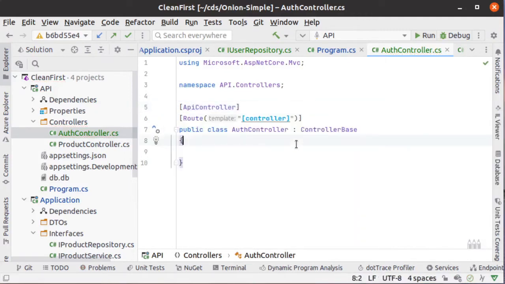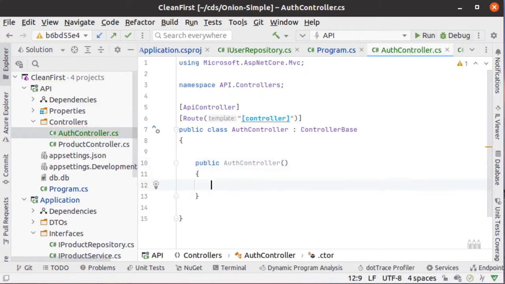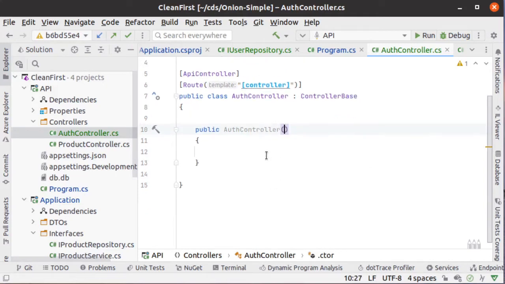And now we're ready to do the dependency injection. So here we'll say public AuthController. And inside of here, we will put an authentication service, but we haven't created that just yet. So I'll start off by just making two methods here. There's one for registering and there's one for logging in.